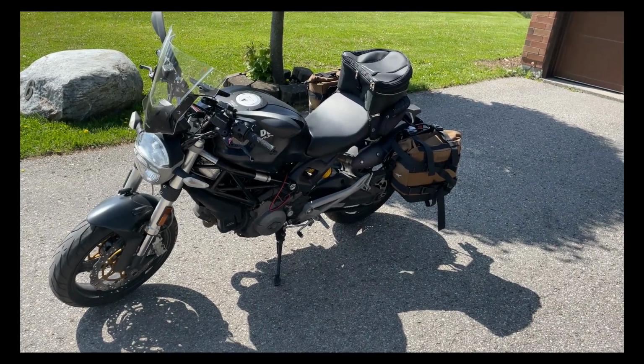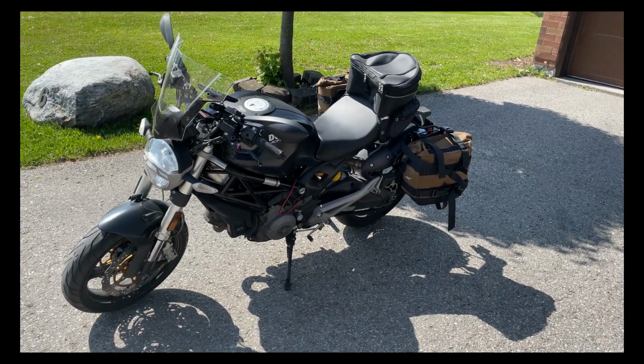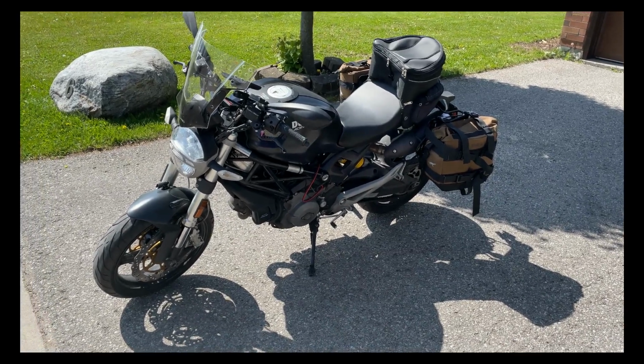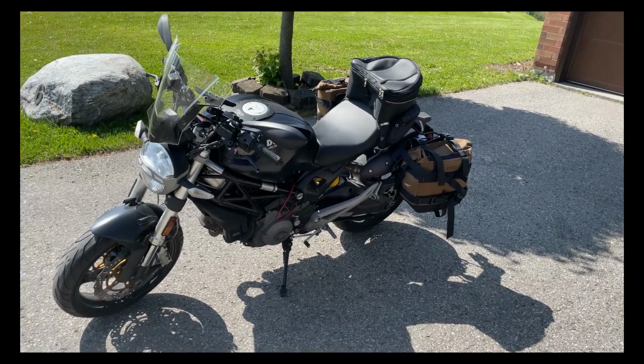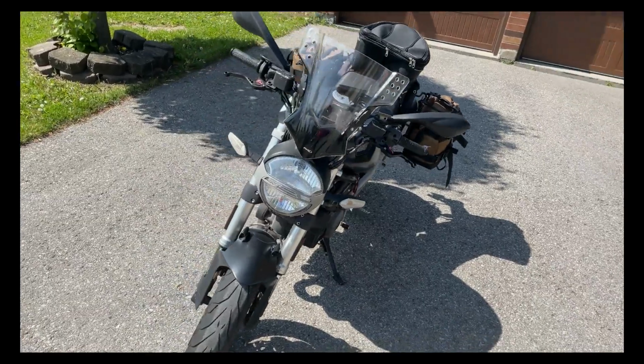And what they mean by that is sports bike, well, it's meant to go fast around corners. That's what it was built for. So generally you would lean forward a little more. The front tire would be lower. Really good for carving in the corners. Not typically the kind of bike you would take across Canada. But we've done some mods.